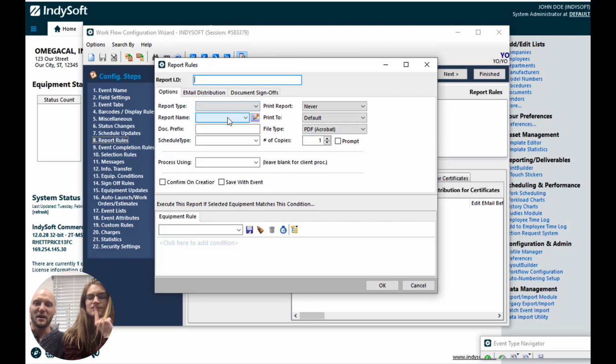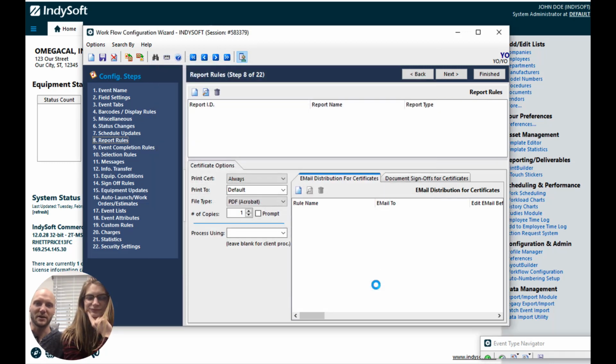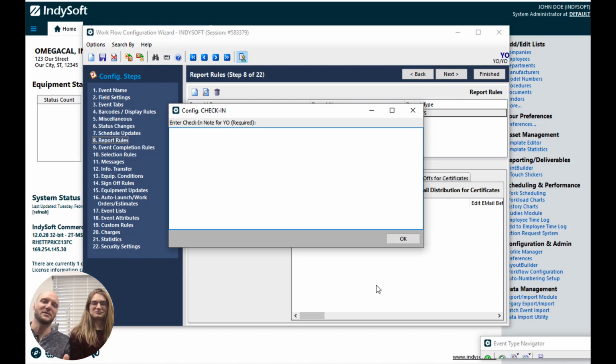So we're just going to make a minor change. We're going to say howdy. Add a receipt. Perfect. Okay, great. And then, oh, there it is. Enter check-in note. It's required, of course, so that's what we're talking about. In this instance, this is just asking for a comment for the actual change, and this is to log a change to the event that we've actually made the change to. So it's going to ask you for it here. It's going to ask you for it when you actually save the event.